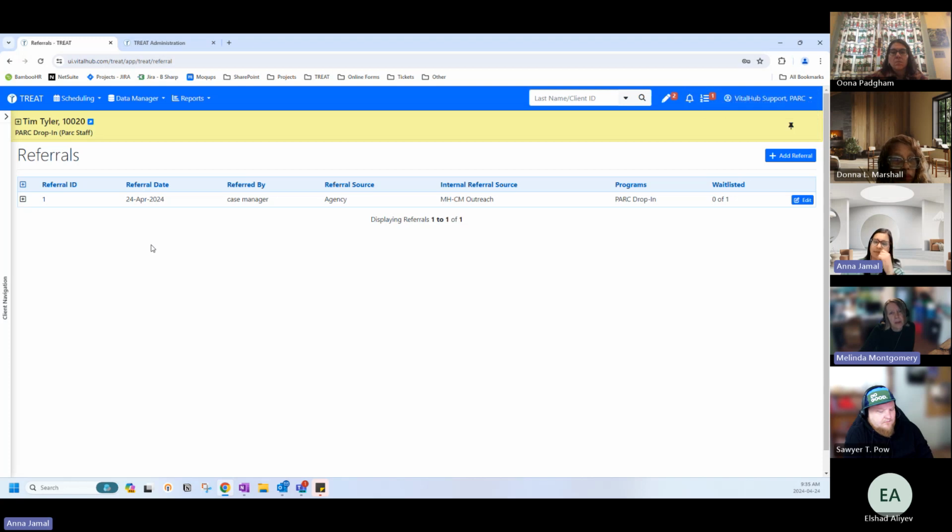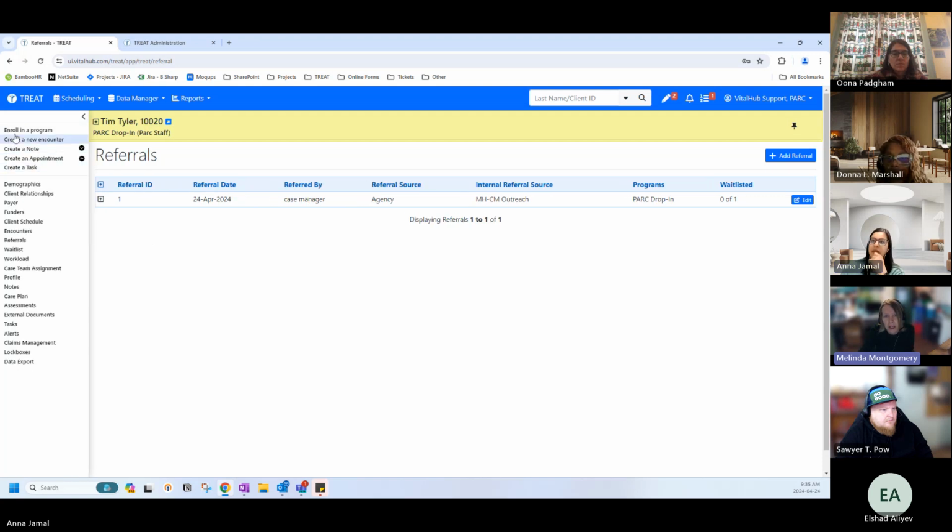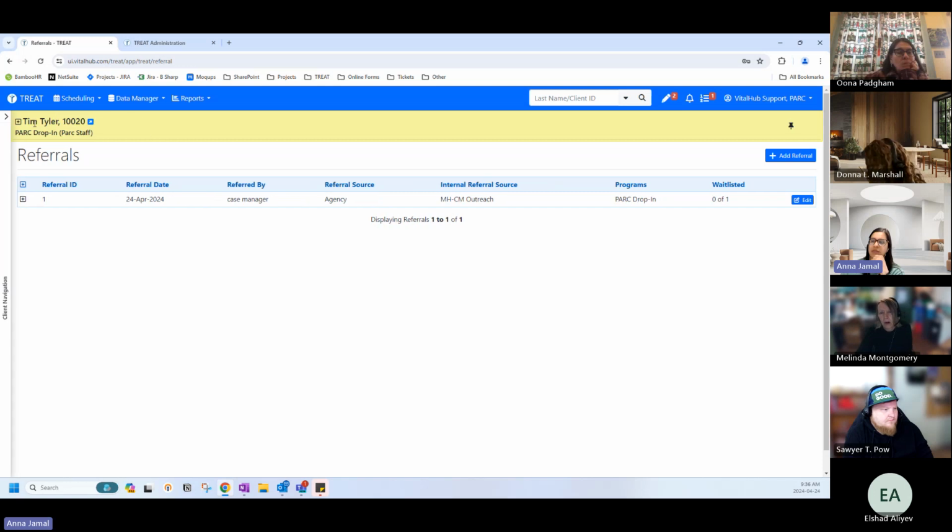I thought I was able to save something to the referral, but I saved part of it and needed to have more information. Yeah. Now from the enrollment page, how is it that I go back to the sidebar? I don't see it. So you're seeing a screen like this that just says your client. Yeah. At the top here, there's a little arrow right under the Treat homepage button. It's like a little sideways arrow.